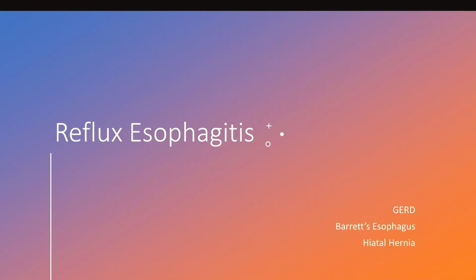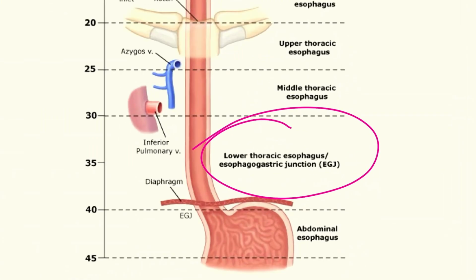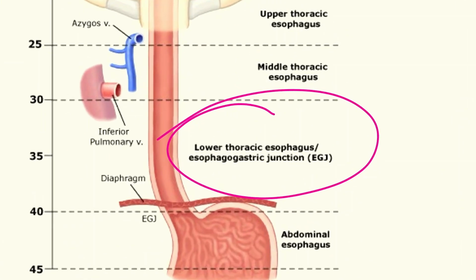So let's talk about our first set of diseases. They're dealing with the esophagus, so acid reflux, GERD, and then the more severe types of that. So we're dealing with the esophagus. The key thing we're going to be talking about most is right down there, this lower esophageal sphincter, or the junction, wherever it is. Right down the bottom, the lower esophageal sphincter is what keeps all the acidic contents in the stomach. And that is what's being compromised in these patients.